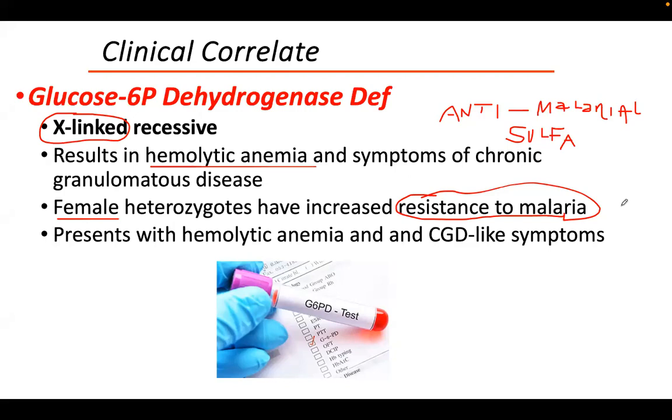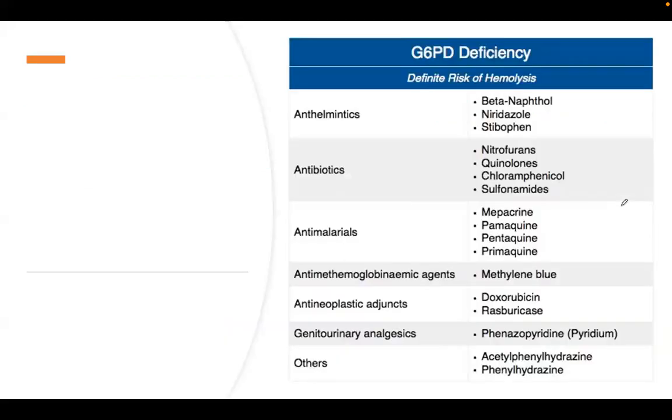So please take note of this. Now here is basically a table of the drugs which have definite risk of hemolysis in patients with G6PD deficiency. Anti-malarials, I want you to memorize first. Sulfonamides next. You can probably add the antihelminthics next. Always remember you're preparing for a multiple choice exam with 4 to 5 choices. You don't have to memorize everything.